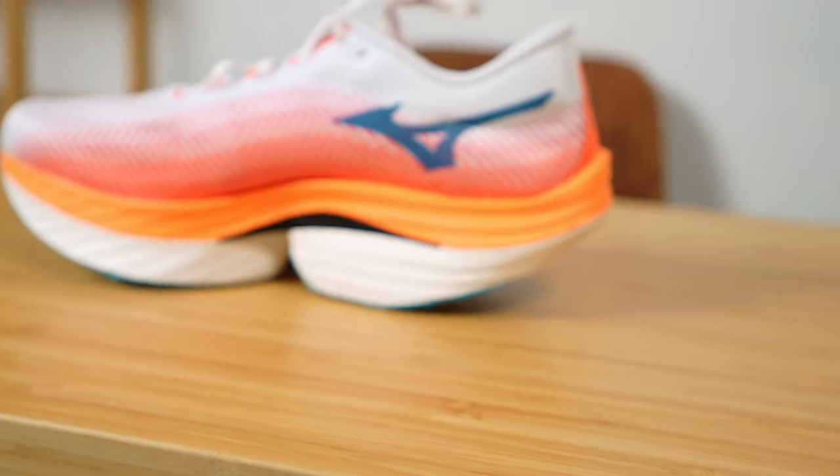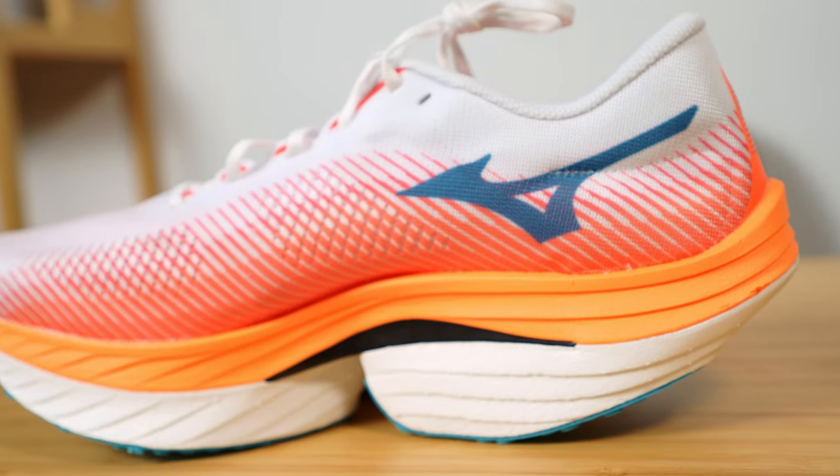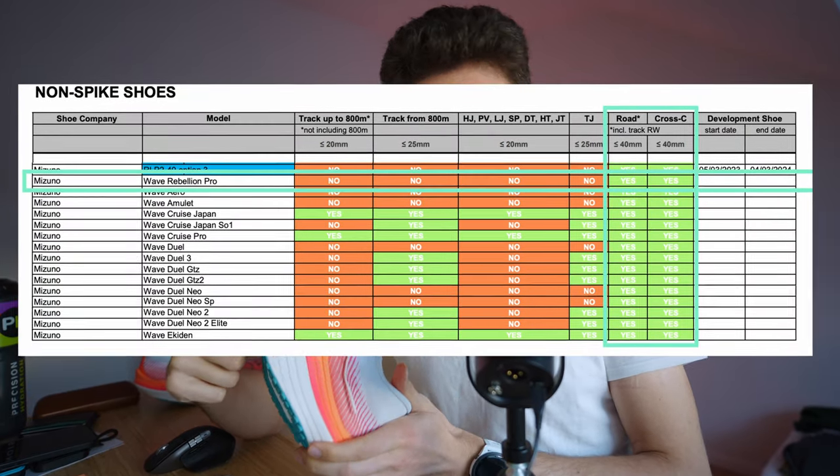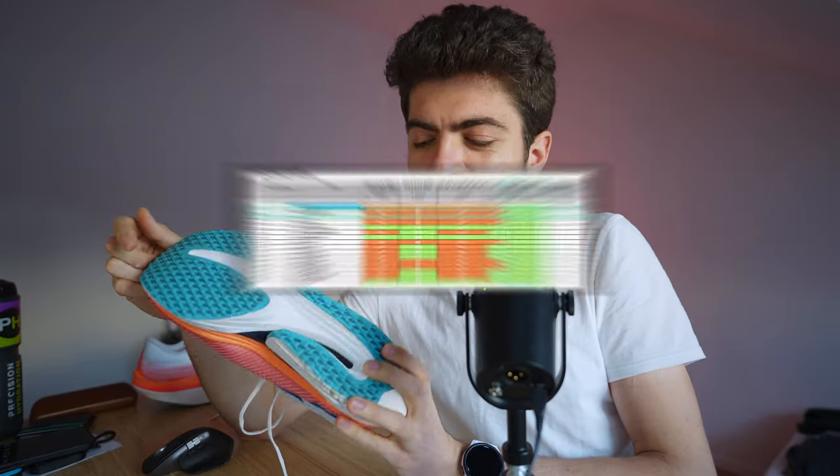Shinsuke shared quite a few things, and one I want to highlight is how this shoe achieves a higher stack height than 40 millimeters while still being legal under World Athletics regulations. If you look closely at World Athletics regulations, the shoe stack height in the forefoot and heel are measured at very specific points. In the forefoot it's measured at 12% of the length of the shoe — you reach a point somewhere in the forefoot and that's where you measure the stack height. For the heel, it's measured at 75% of the length of the shoe.